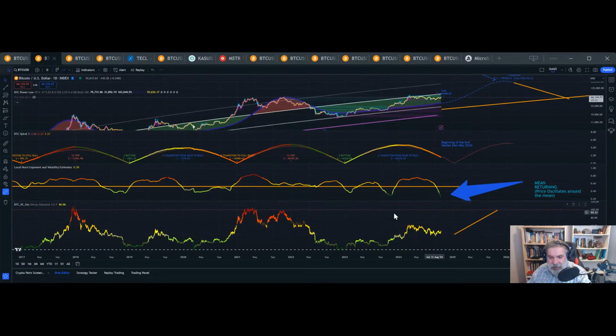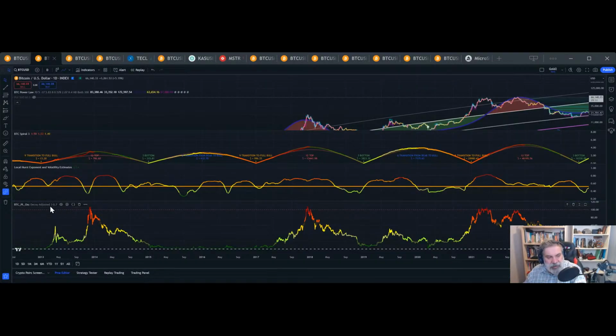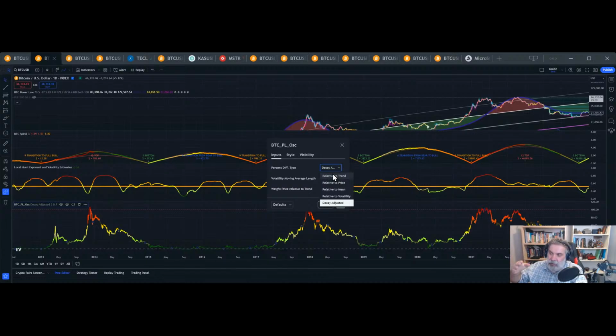So this last indicator here basically shows the deviation from the trend. It's what is called an oscillator, and it's showing the different peaks and bottoms. There are many ways of doing this, and we kind of summarize them in one single indicator. So if you go under the bolt, you're going to have this drop-down menu where you can choose different ways of representing this deviation. The most classical one is to take the price, subtract the trend, then divide by the trend and multiply by 100. It's what is called the percent difference or percent error.